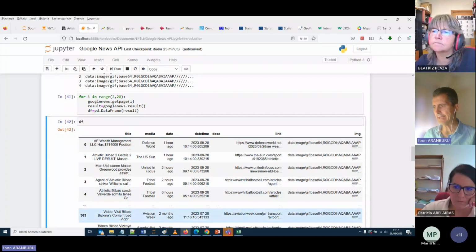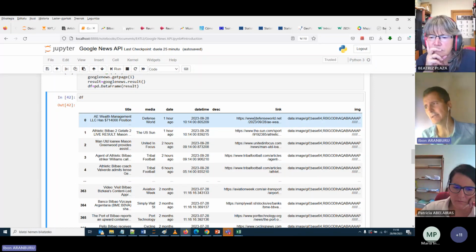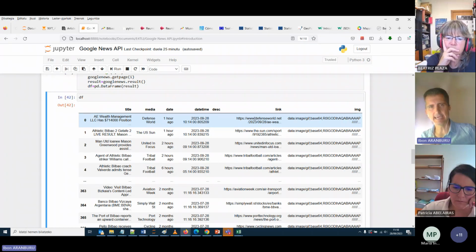And we have the link of the news, and in a further analysis, we'll be able to go to this page, download the page code, the HTML code, and parse the file and gather the data from the web page.